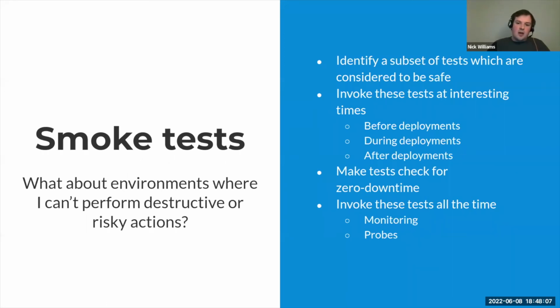We set it up in such a way that our monitoring would run these little smoke tests all the time and ship their results out, so that we could alert on them out of CloudWatch. But also we wanted a way to invoke the tests at times that we knew were interesting for particular bits of infrastructure. So: I'm about to turn off the server. Tell me the results of all its smoke tests right now, and tell me that of the service, and tell me that of the other servers that are running.